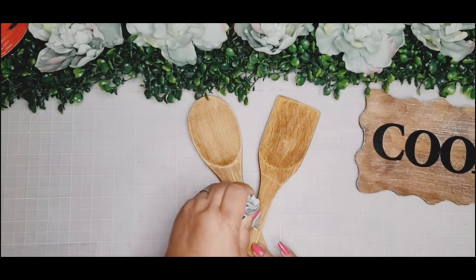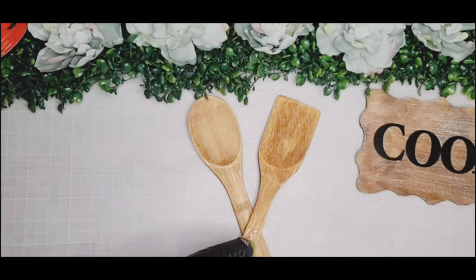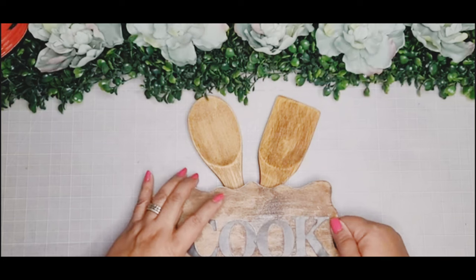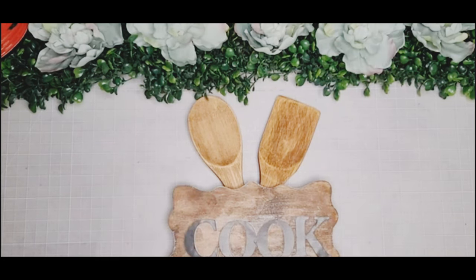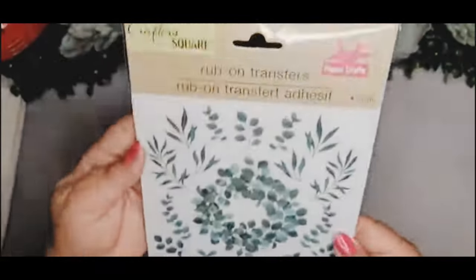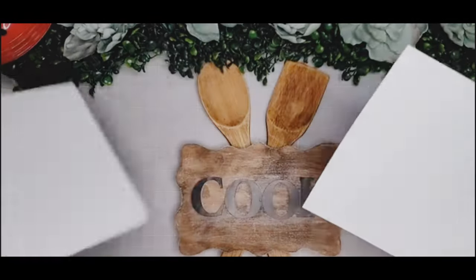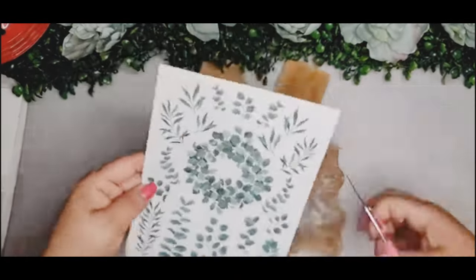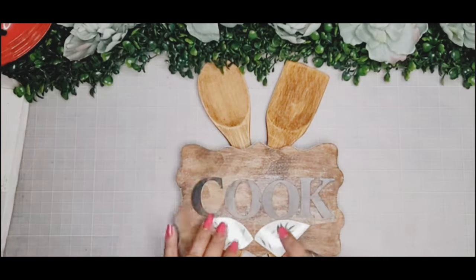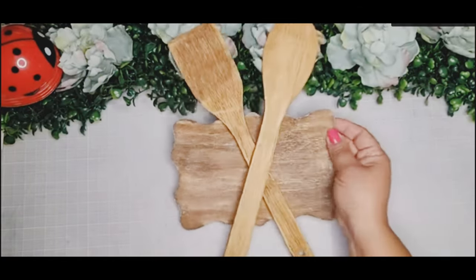And so now I can proceed with my utensils. And so I'll go ahead and add some more E6000, add some more hot glue, and place my little plaque in the center where the top scallop is in the center of the two utensils, if that makes sense. And now I'm going to add some of these really cute rub-on transfers. Oh my goodness, I love these eucalyptus ones. And so I'll choose four that I like, and I'll cut them out real quick. And so now I'll kind of position them where I think I want them. Two on the bottom, two on the top, and I'll just place them on there.